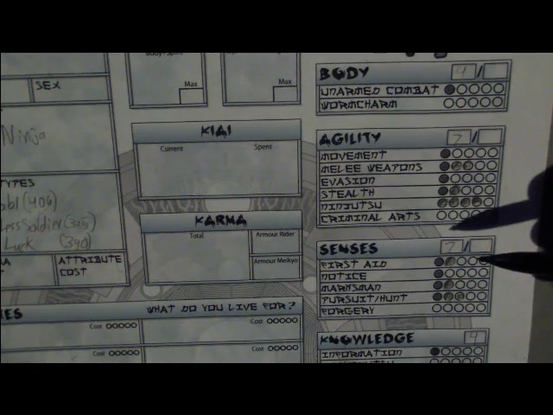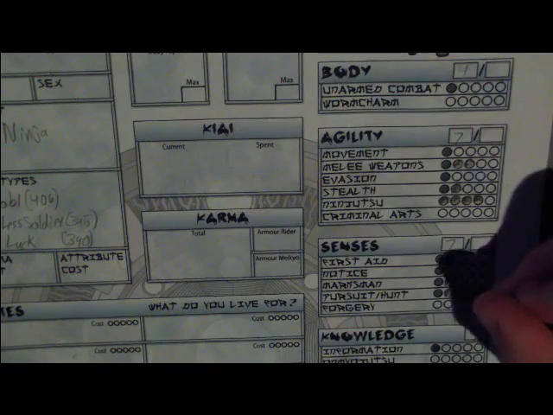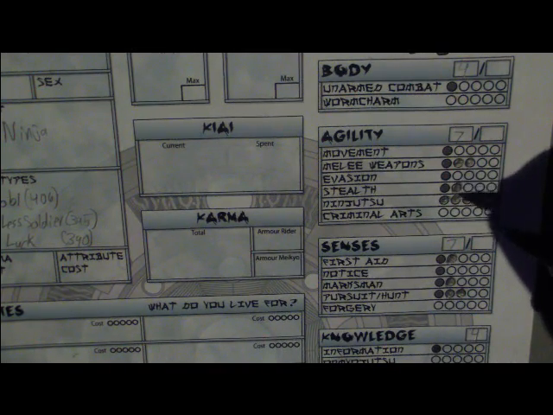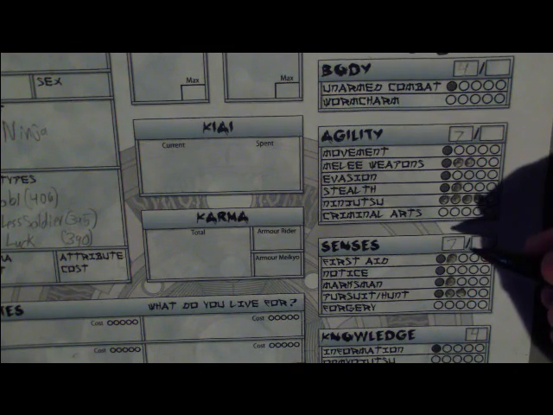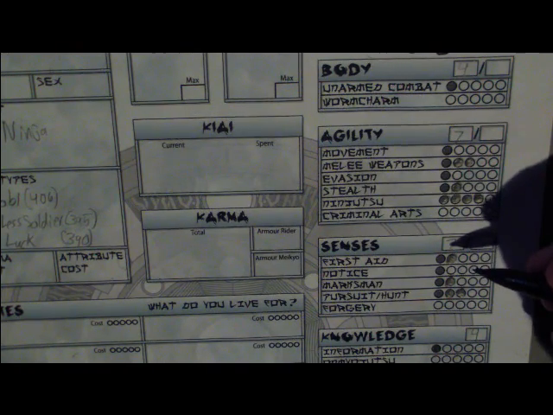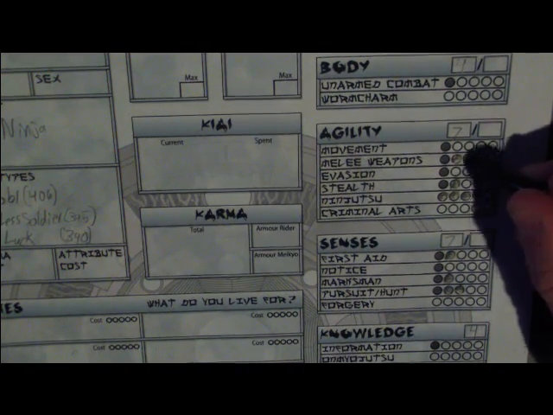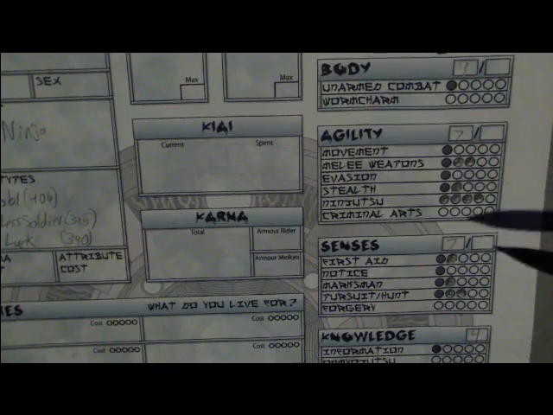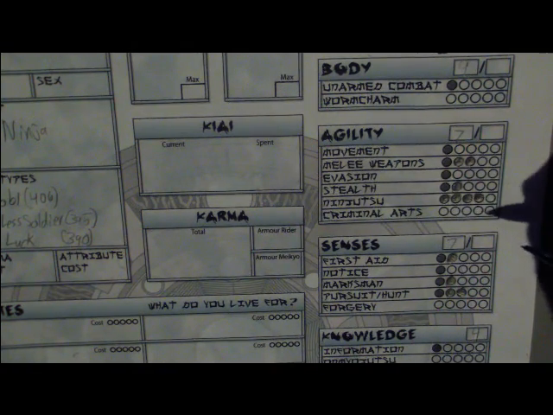The last skill that I have is, once again, hunt pursuit, but we've already got that one, so what we're going to do is, if any of your archetypes give you skills that overlap in any way, like my archetypes, the archetypes I've chosen give me hunt twice. So what I'm going to do now is I am going to pick one other skill that I haven't put any dots into yet, and I can put 3 dots in there instead.